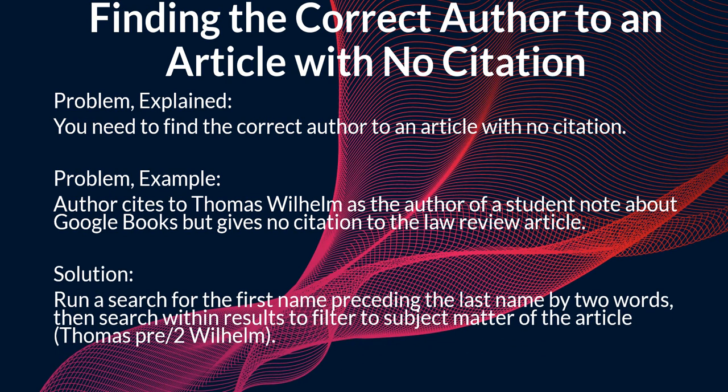The solution for us is going to be to run a search for the first name preceding the last name by 2 words, then search within results to filter to the subject matter of the article. So we will use the search Thomas pre to Wilhelm, and I'll go over what that means when we flip over to Lexis.